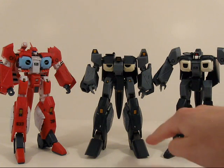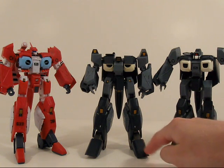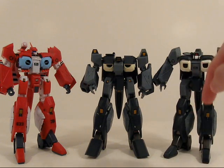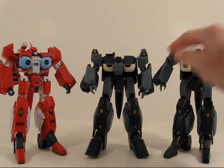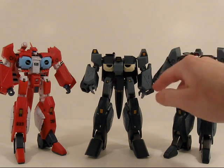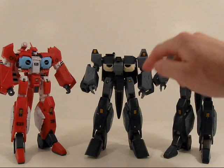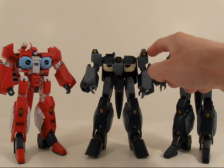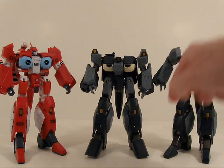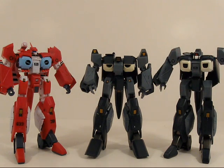For starters, the forefeet are completely different. Just kind of this wide, more duck-looking piece here. The shoulder is completely different on the Pilotless type. The whole upper body is also totally different too. You have these cut-off intakes here. You have this whole different upper shoulder area here. You have new shoulder blocks right here. And when we get to fighter mode, I'll show you the differences there as well.